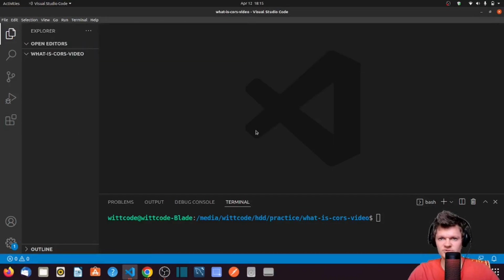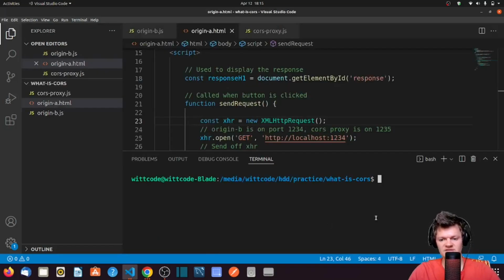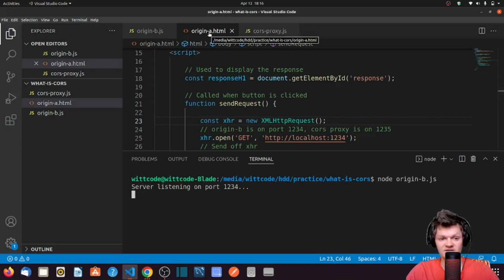So as we usually do in this channel, let's have a programming example to better understand this CORS error. What we're going to do is actually create a CORS error ourselves. And the way I'm going to do this is we're going to create this, but let me demo it to you real quick. What we have is a client at origin A and a server at origin B. And we're going to run our origin B server. It's listening on port 1234, while origin A is on port 5050. So it's a different origin, so it's a cross-origin request.